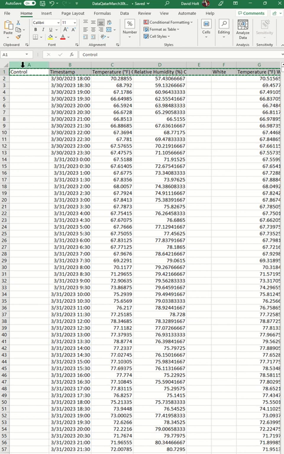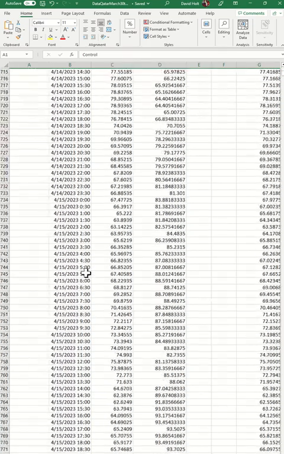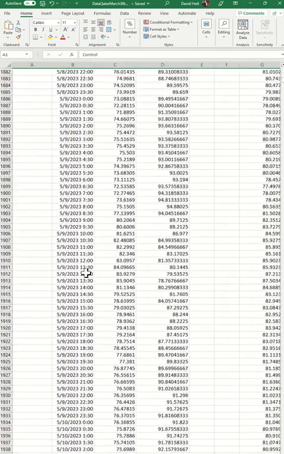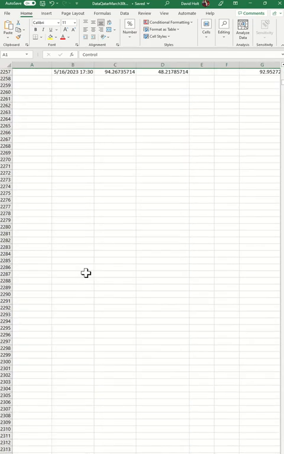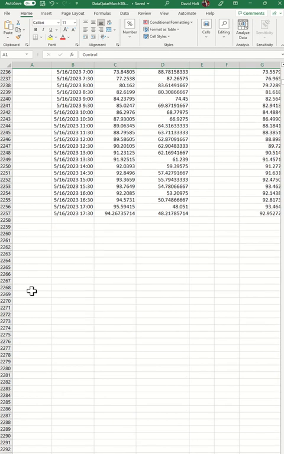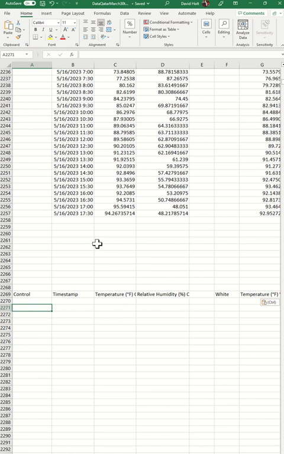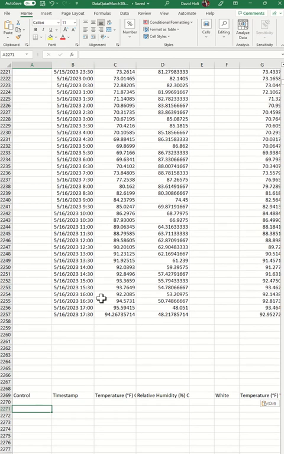So what we're going to do is look at these sort of things. I recommend we copy the titles of all these so that it's easy to make a chart. And I'm going to come all the way down to the very bottom of our every half hour, and we're just going to dump this down here. It doesn't really matter where, just so that I've got a subset here. So what I'm going to do is copy some numbers from up here and then drop them down. So let's do the last couple days.